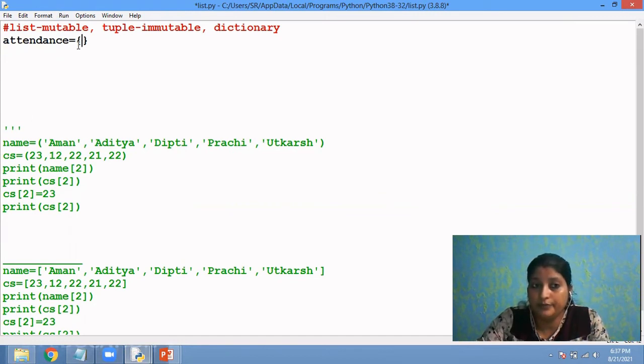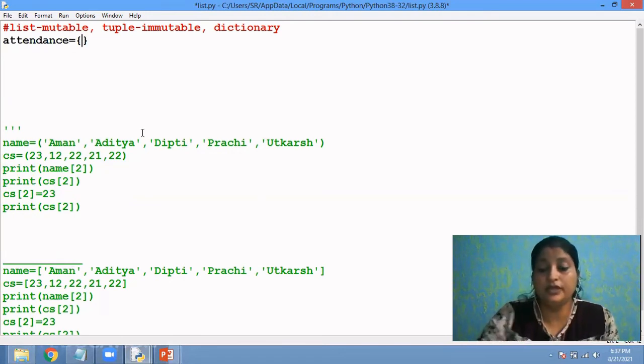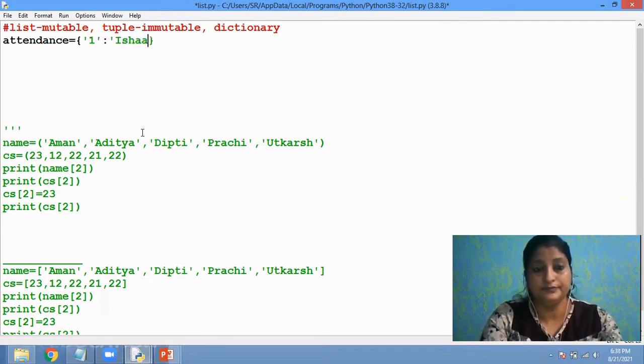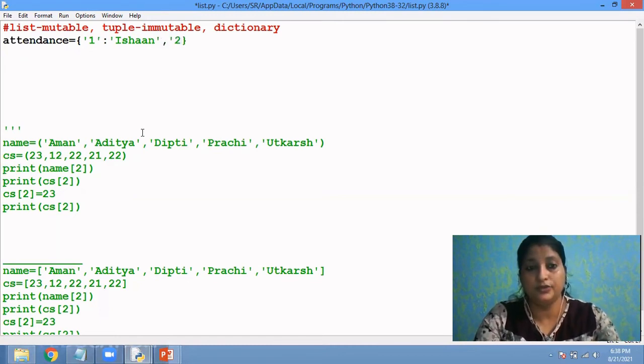The moment you put big brackets, it becomes a list. And here I am putting curly braces, so the compiler will treat it as a dictionary. So key value. My key is roll number 1, and then I need to put a comma. And at roll number 1, I have a student. Again, at roll number 2, I have another student.